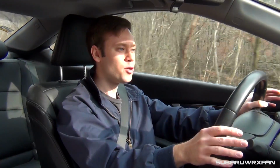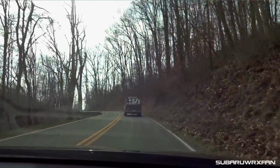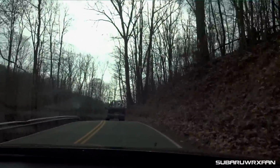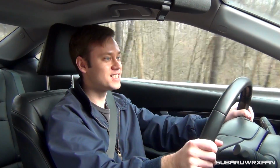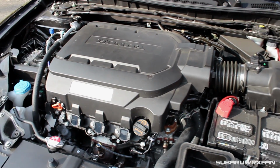But of course, with this car, you're going for a little bit more of a luxury and refined ride, and for that, it certainly accomplishes that really well, because it's extremely quiet in here. I gotta say, even these roads aren't very well paved, and it's still totally fine. It's pretty quiet, very smooth ride too. Really just feels very luxurious, honestly, and I think that it's actually a smoother ride than some of the German luxury cars. But this engine is so glorious.